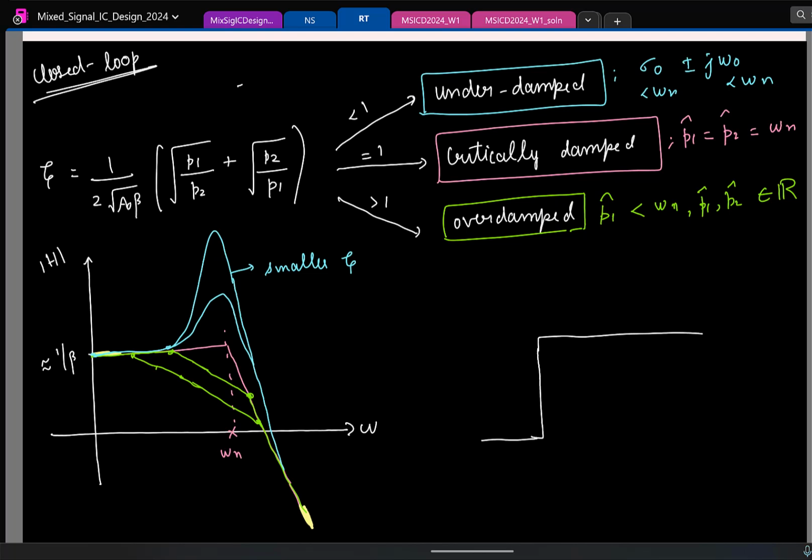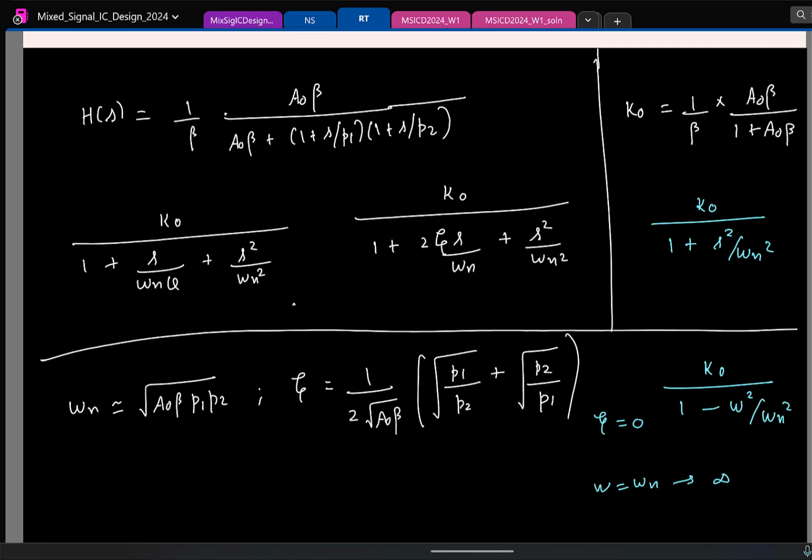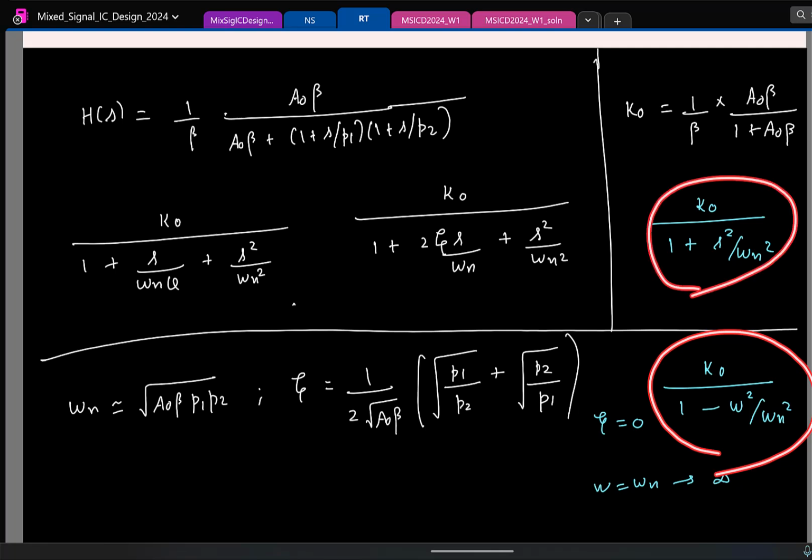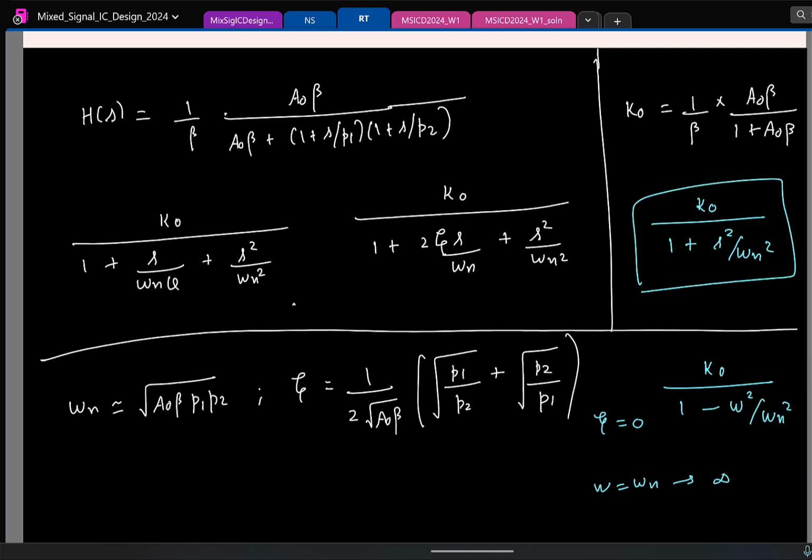Now let's plot for all the three cases. Let's start with underdamped. If I have an underdamped system, how will the step response look like? Rising exponentially, okay. So let's look at, again, if you're not remembering, it's fine. We can just take limiting cases and find out, right? I'll take the same limiting case. I'm taking zeta 0. So this will be the transfer function for zeta equal to 0.